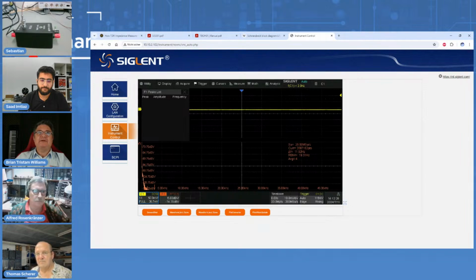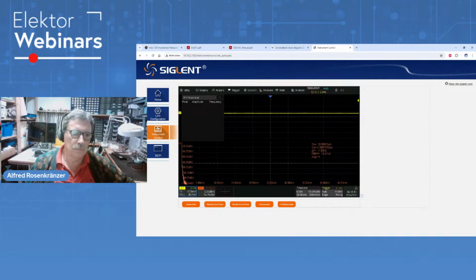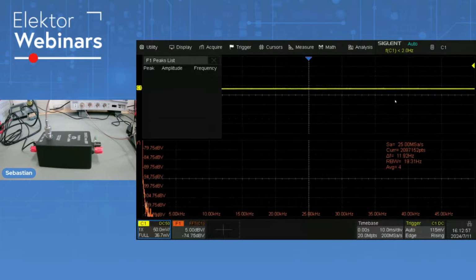Yes. So what we're looking at here is the LISN. On this side, I have a 100 ohm resistor. Over here, I have a USB extension cord for 5 volts that I will plug into one of those power supplies in a second. Can we see that? Yes, down there. And we will see what shows up on the scope. Let me do this full screen.